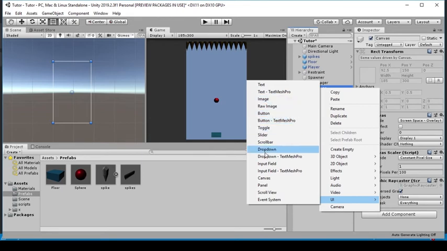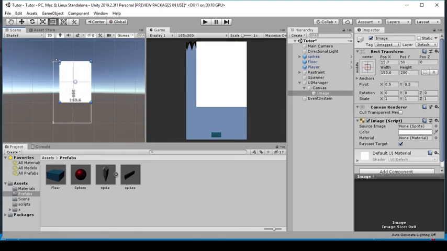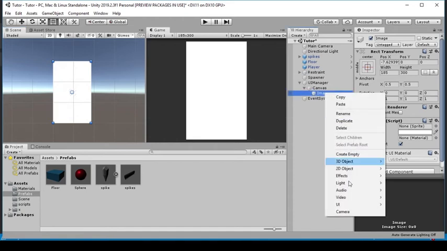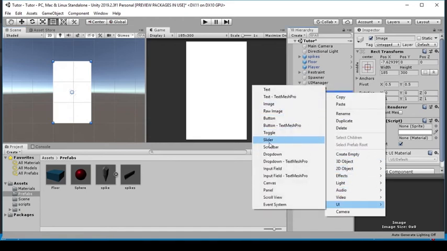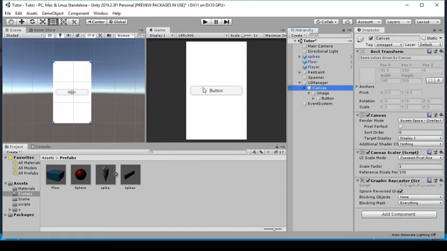Inside this canvas now I'm going to put in an image. Do I really need an image? Let's try a raw image anyways. Let's drag this up to fill our screen, in this direction and this part of the screen also. Under this now we're going to create a button. Let's leave this button the way it is for now, and finish editing our image. So we have our first button.